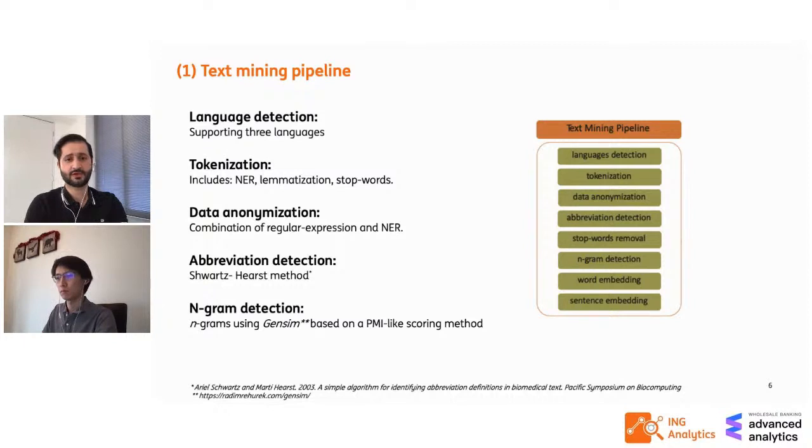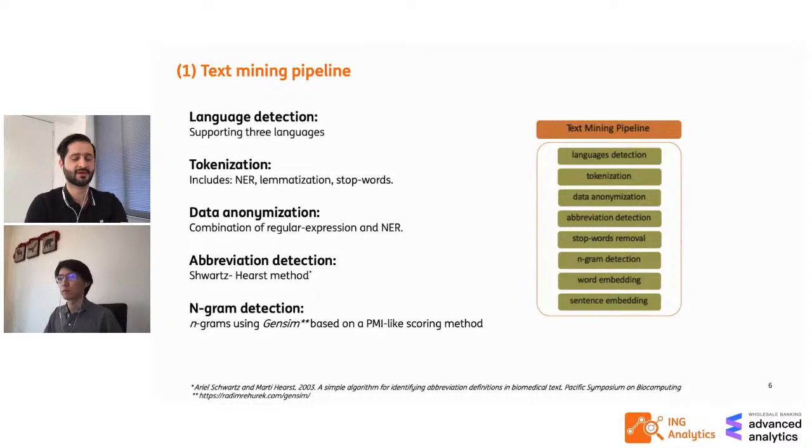Then afterward, we're going to remove stop words. We have already tagged them and labeled them. We're going to get rid of them because they're not going to add any value in our analysis. After that, we do n-gram detection. We want, for instance, a word like New York to be counted as one unit and one token.